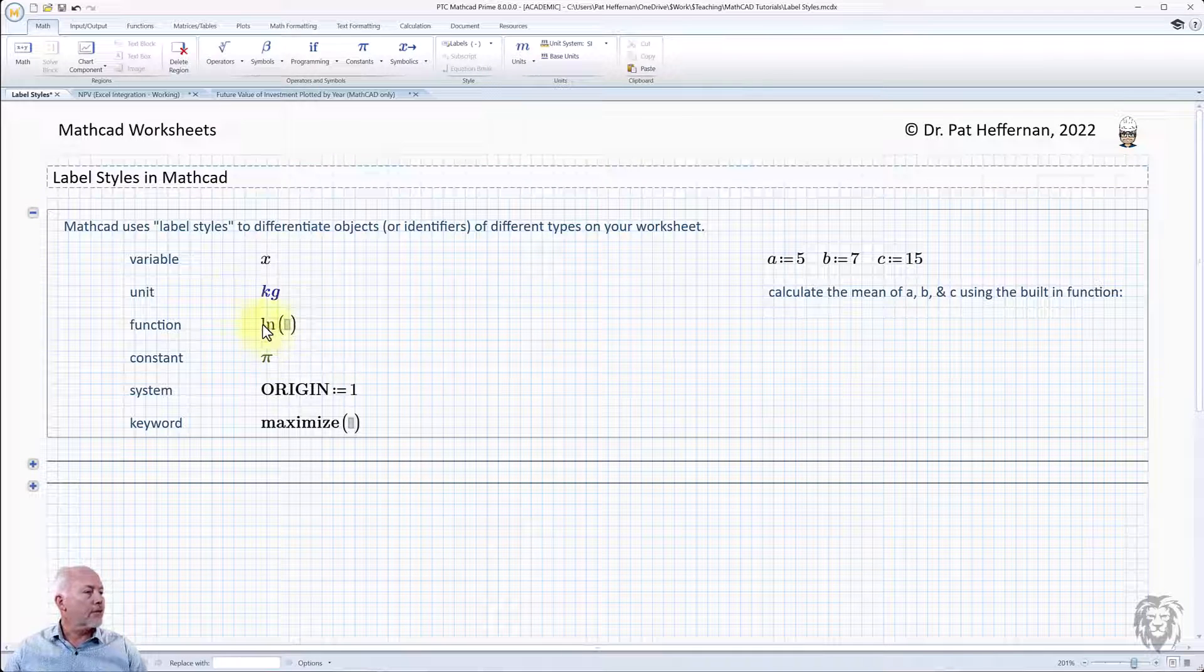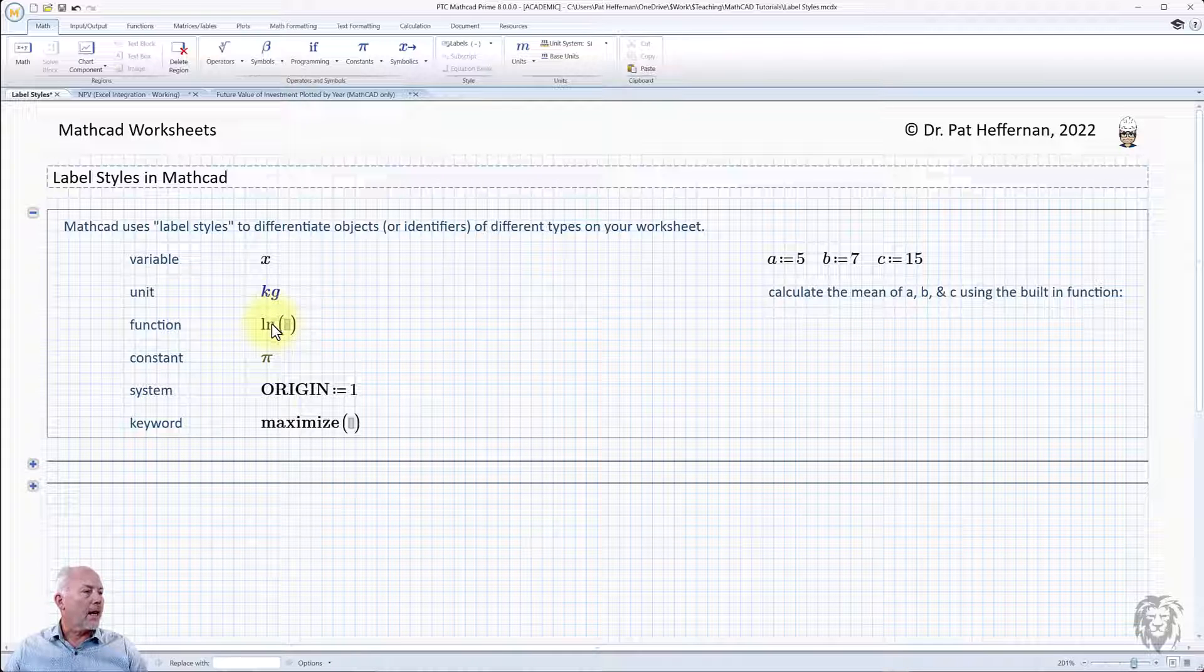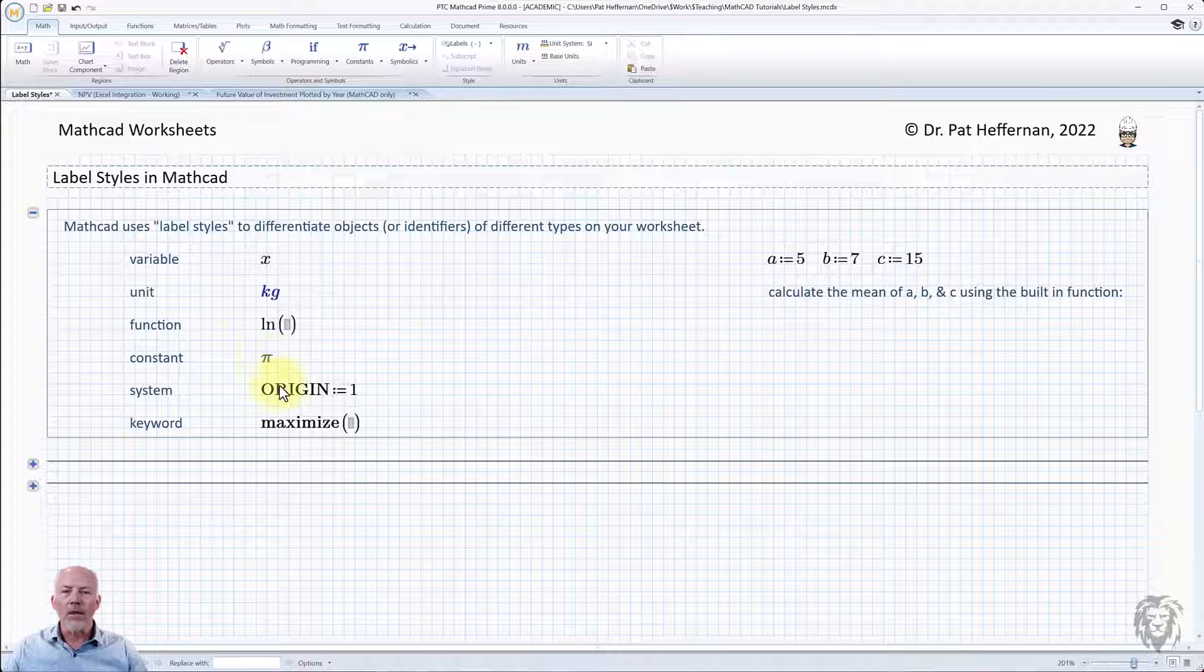And then we go down to functions, systems and keywords. I kind of lump them all together. I know to the programmers that it probably matters that they're slightly different. You see, they all look somewhat the same. They're not italicized anymore. One is capitalized and bold. The other one's just bold. But they all kind of look the same and they all function the same. It's hard for me to imagine where I might misinterpret a function, a system or a keyword or really care that one was the other. But you can certainly tell if you're trying to put in a function and it thinks it's a variable because it's italicized or not italicized. And that becomes important.